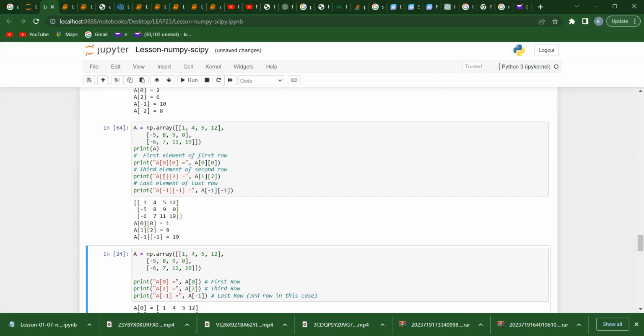Colon, sorry, rule one, this is rule one, colon two, 0, 1, 2, and you are saying for 9. So when you say print A, rule minus one, now. Rule minus one is going to be this. So you can call this one rule minus one, or you call it rule two. You see the same thing. So if you count it from 0, 1, 2, it's going to be index two. If you count it from behind, it will be minus one, minus two, minus three.